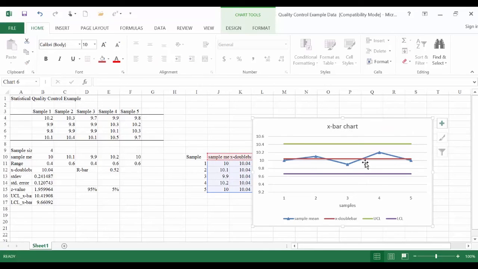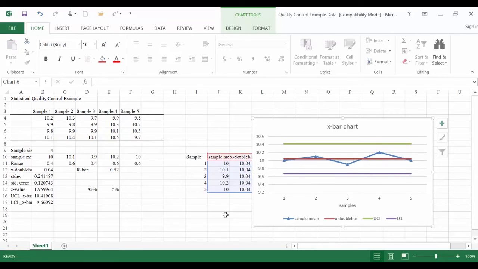Based on this control chart, we can say it's under statistical control. There's no value located outside of the bounds. Also, there's no obvious pattern. Let's say if all 5 sample means are located consistently, or it's an increasing pattern, decreasing pattern, or different patterns, then it signals we need to conduct additional investigation to see what exactly brings those kinds of patterns to show up. Okay, this is an X bar chart to check the average level, to see whether it's under control.